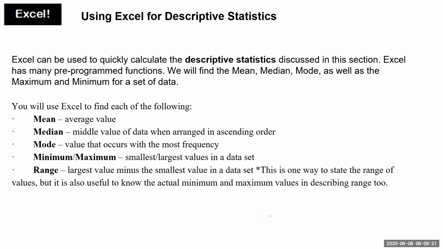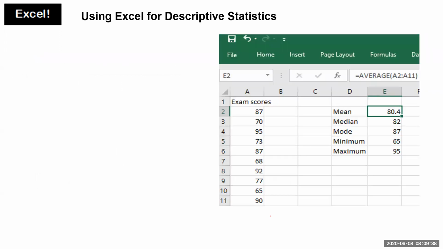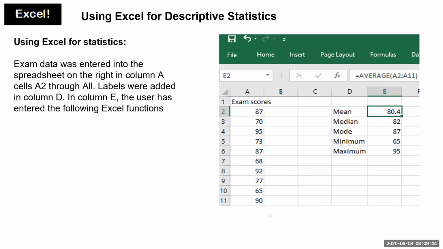Okay, nice. So over here, having gone through this, you're going to see how it works when you have a large data set. So far we've been looking at how you can find mean, median, mode, and all that by hand. Now, if you have a large data set, it is easier and most appropriate that you use Excel to do that. And we want to see how you can use Excel to find these descriptive statistics. Okay, so this is how you do that in Excel.